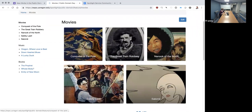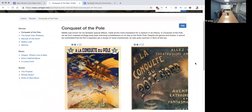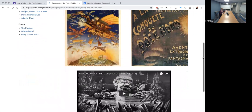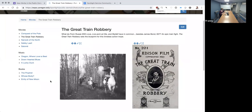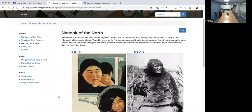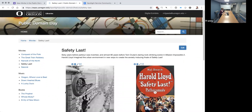Just going through the site — each of these pages features the movie posters and a little bit about the film itself. Since these films are all in the public domain, we're also embedding the film within the site, and have done a little bit of customization to bring the film over into center justification here. The first three films had previously entered the public domain, and then Safety Last and, I believe, Salome both entered the public domain this year.